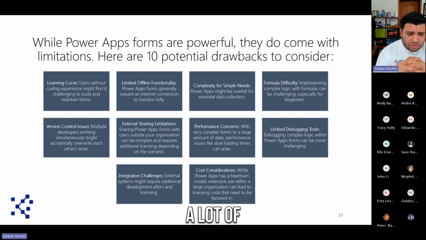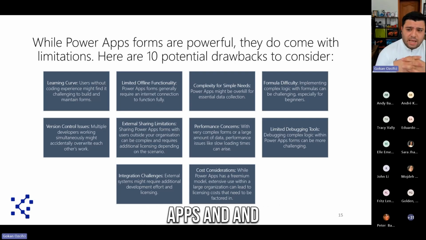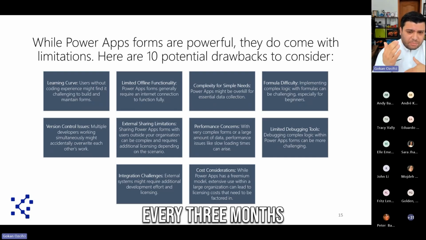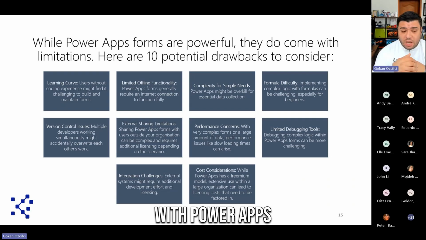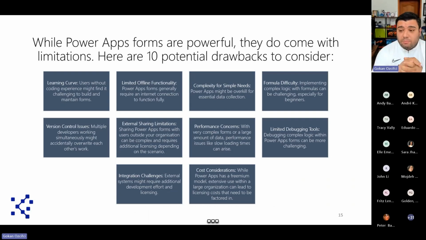Microsoft is adding a lot of new features, functionalities, and artifacts to PowerApps, and there's even a recommendation to save your app every 3 or 6 months. Well, by doing that, you need to always be up to date with what's happening with PowerApps. You don't have any offline capability unless you use Dataverse, which is like a premium version. You have to pay for it.